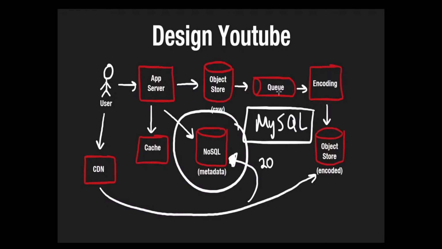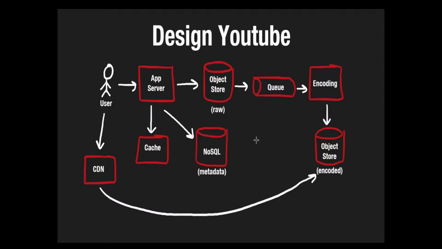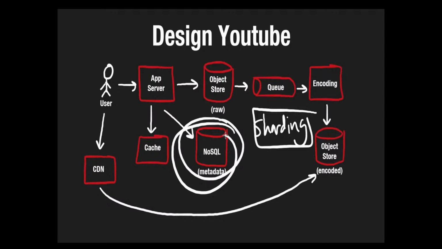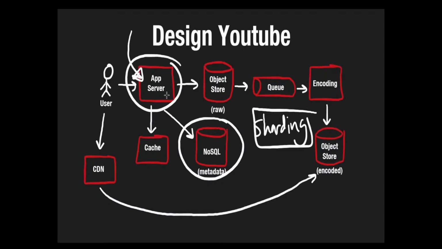But as time went on, they found that they did need to scale their database. I think what they first did was add read-only replicas, because of course this is a read-heavy system, so reading is going to be more common than actually uploading new videos. But even then they ran into issues, and next they tried to add sharding, and so they sharded their MySQL database, and they ended up having a lot of complex code in their application server which properly routed user requests to the correct shard. I'm not exactly sure which shard key they used, but that's what they did.